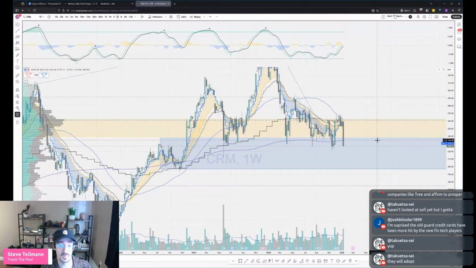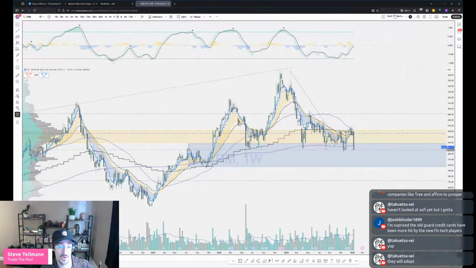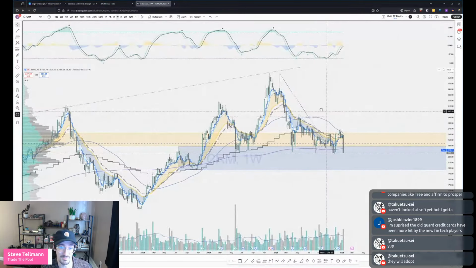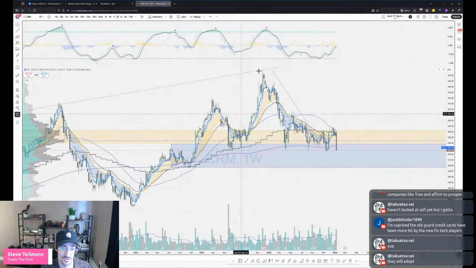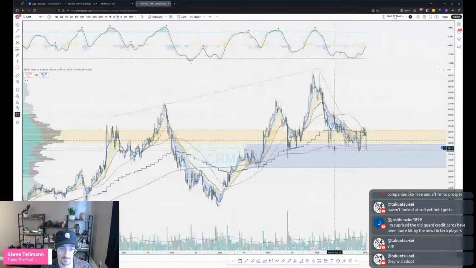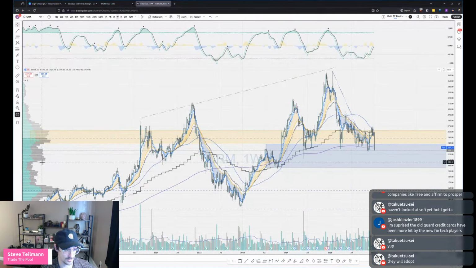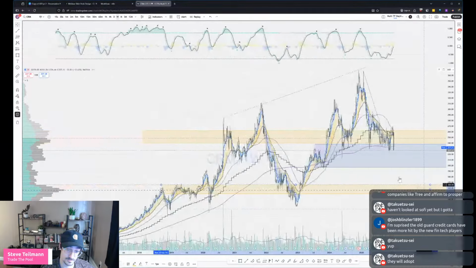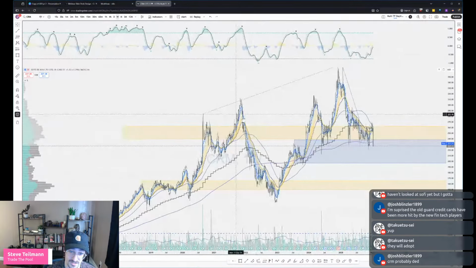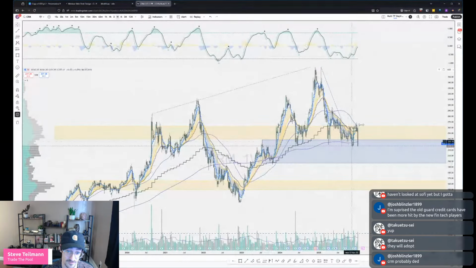And maybe this is me being naive, and this is too high quality of a company it's going to catch. But to me, this looks like a really brutal head and shoulders type setup. And to me, I think it wants to renegotiate the bottom of this, sweep out and probably go back down here, is what I'd really say. Long term, I wouldn't be looking at CRM for a long until it got all the way down to 160. Just being real with you guys, I do not see the trade here for a long. I definitely see it for a short.